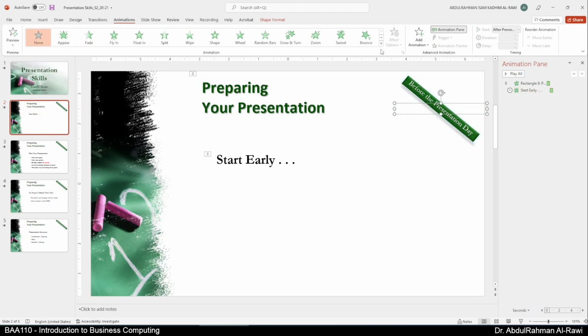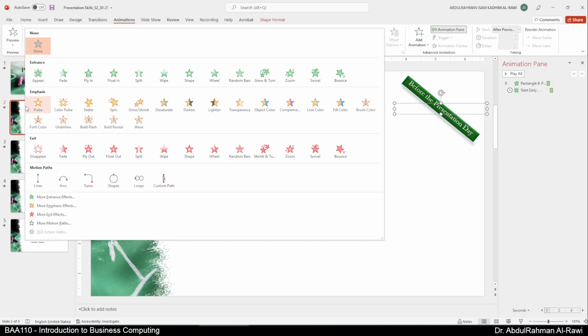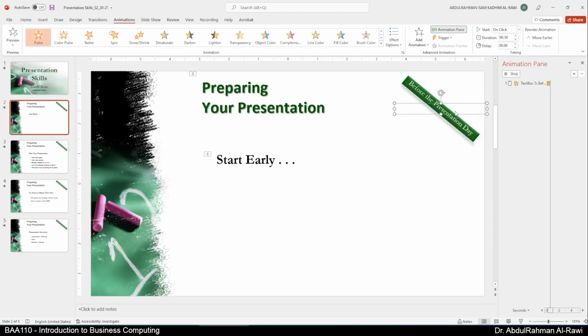Now I'm going to select a different type of animation, which is not going to be entrance, and not exit. I will make it emphasize. I'm going to make it pulse. You see, it's going to be like this. You can go to options, you can apply them. You can make it with the previous. As you can see here, this pulse is going to be with that. So I'm going to make it a little bit long, for 2 seconds. It's going to pulse for 2 seconds.